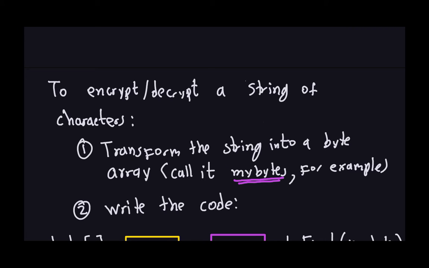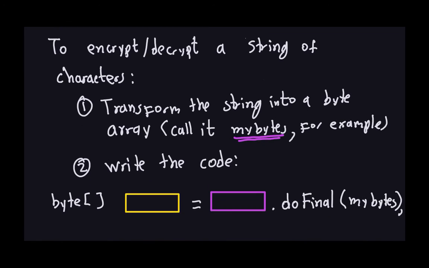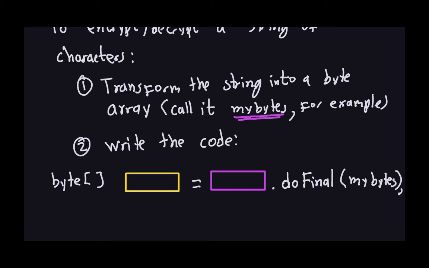Now, assuming that we're gonna encrypt this string of characters, the code for encryption is gonna be like this. When you encrypt, the DES is gonna give you a byte array. And this byte array is gonna be defined like this. So this is the code we're gonna write. Remember that this purple rectangle here is my object, the DES cipher that I created. So you put the name of the cipher, whatever the name you have. You say dot doFinal, and whatever the bytes of your string of characters, the one that you want to encrypt, you put it right here.